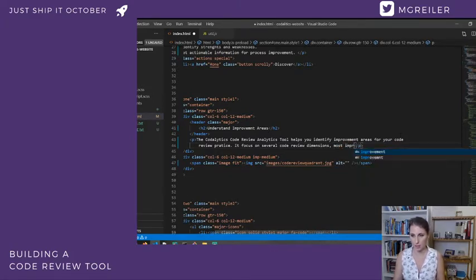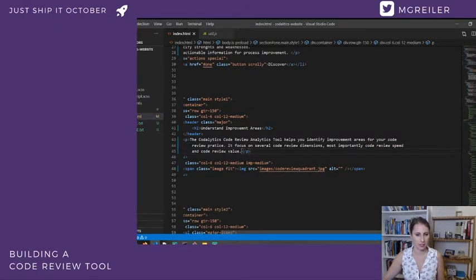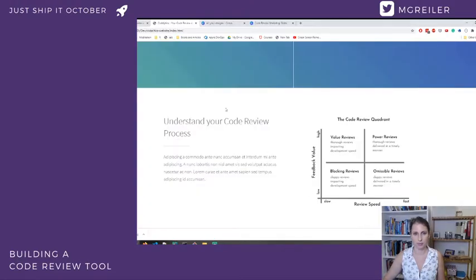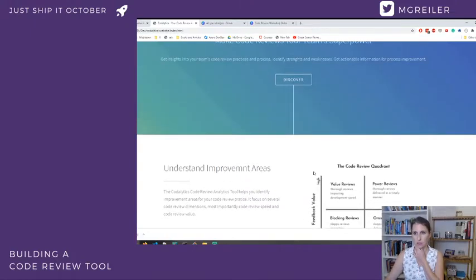Most importantly, time, right? Or code review speed and code review value. So something like that.